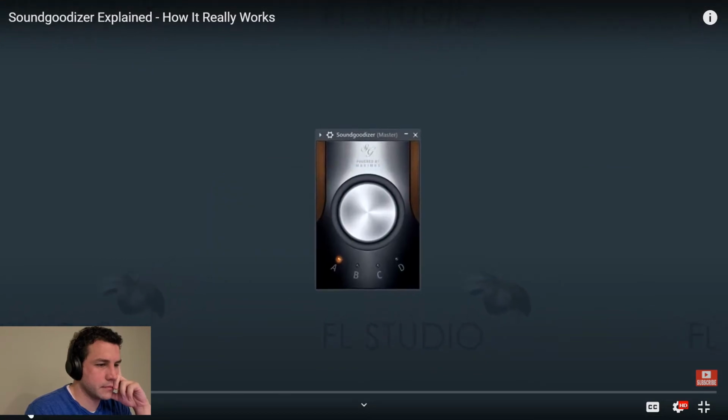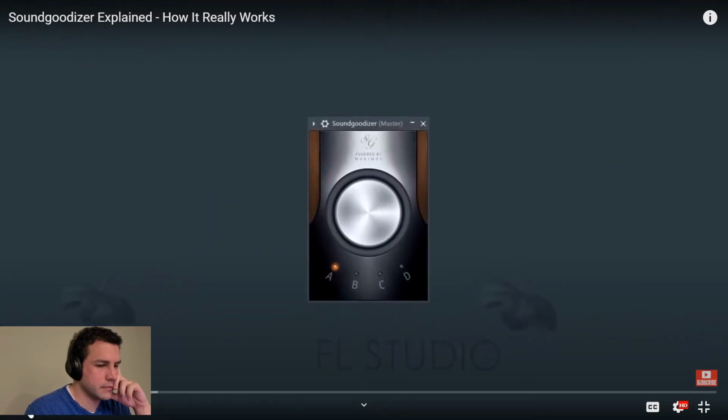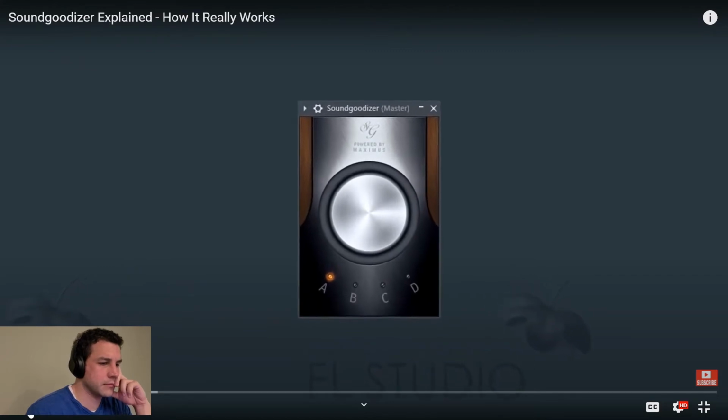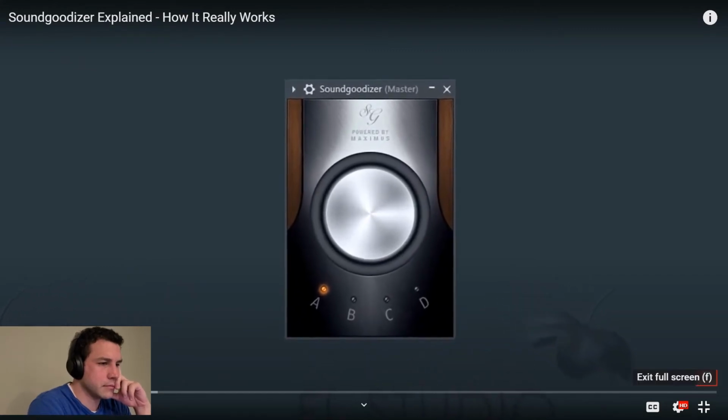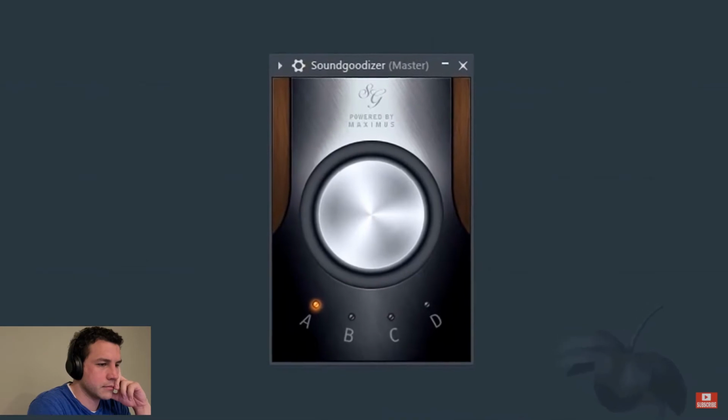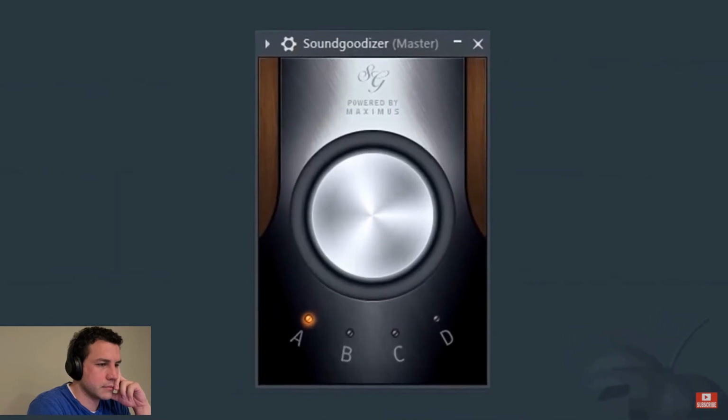Plugin appears to make anything you use it on sound better, right? But exactly how does it work? And why does it make everything sound so much better? This all has to do with compression. There's nothing magical about the Soundgoodizer. It really just does two things: compression and saturation. It has just 4 settings and 1 intensity knob.